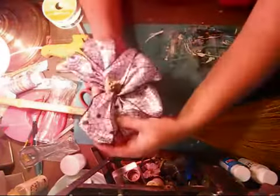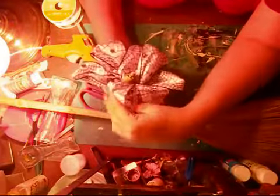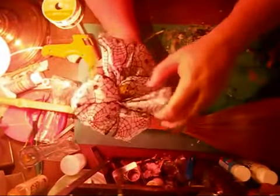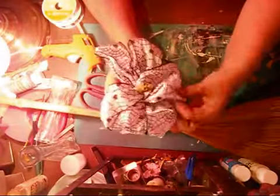There we go. Now I have Mr. Bony Man in here and I can floof him up. So I'm going to floof up Mr. Bony Man's little bowie thingy. Poor Mr. Bony Man.